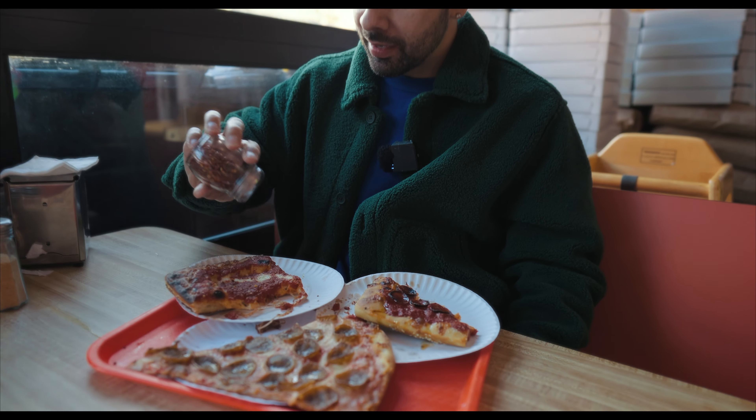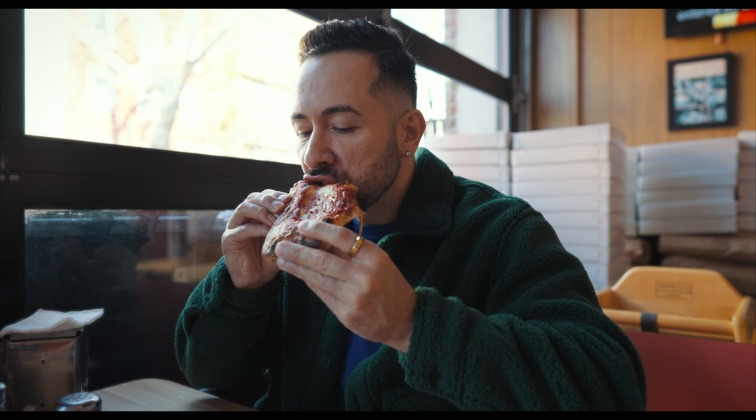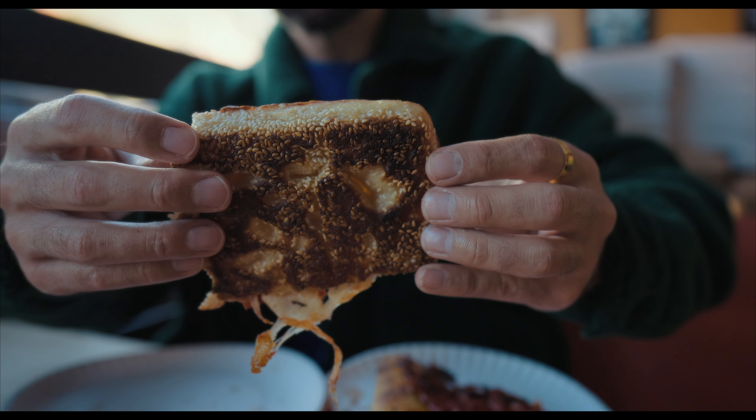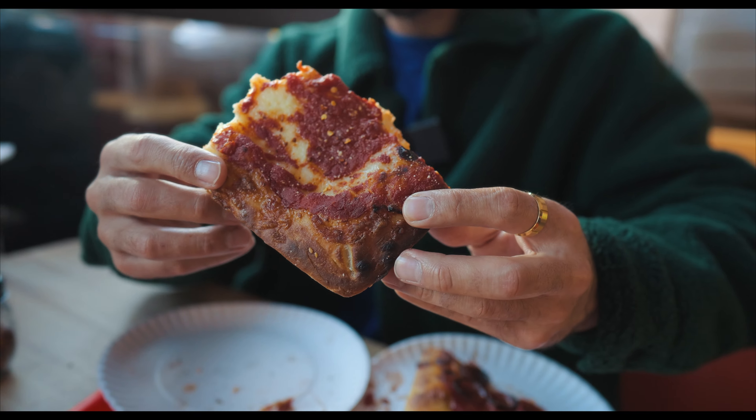We took some digital photos of these before we even started eating because we're trying to rack up that photo album with every slice around New York City. Put a little hot pepper — love that hot pepper. Freddie Prinze was a legendary Puerto Rican comedian who left this world too soon. It's also the name of a slice at Pauly G's — essentially the Hellboy without the pepperoni and the honey. You got the slow-cooked tomato sauce, nice thick square pie, the sesame seed crust, and the fresh mozzarella. This sesame seed crust is really something special, and it's great to have the tomato sauce and the mozzarella just by themselves. I love pepperoni, but it's also nice to get a cheese slice to let them shine individually.